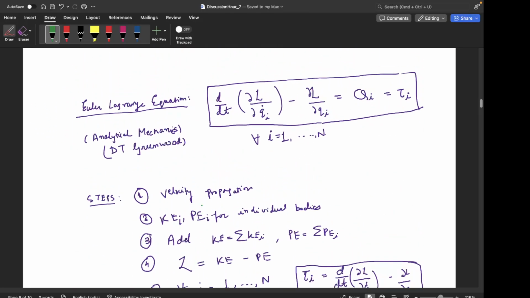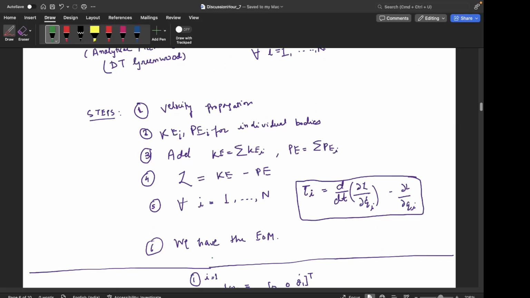And once that is correctly written, there is a very systematic procedure to derive the equation of motion using the Euler-Lagrange equation. Basically this equation is written for each of the n degrees of freedom of the system. So if there are 3 degrees of freedom, then this process would be followed 3 times. That is d by dt of del L by del qi dot, minus del L by del qi, is equal to the joint torque. All these steps are summarized here.